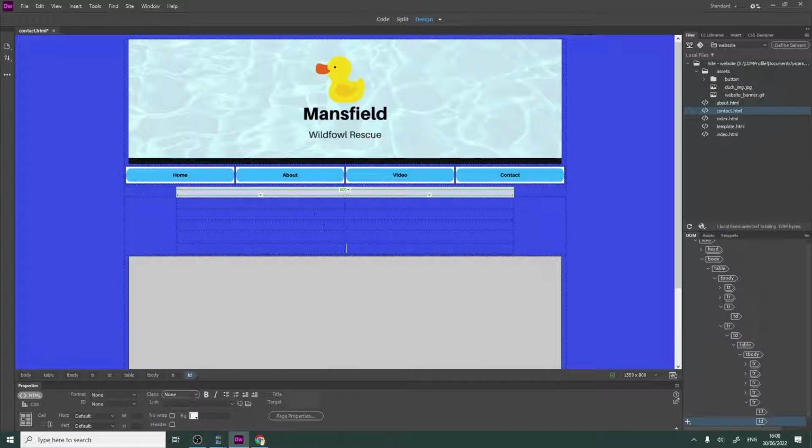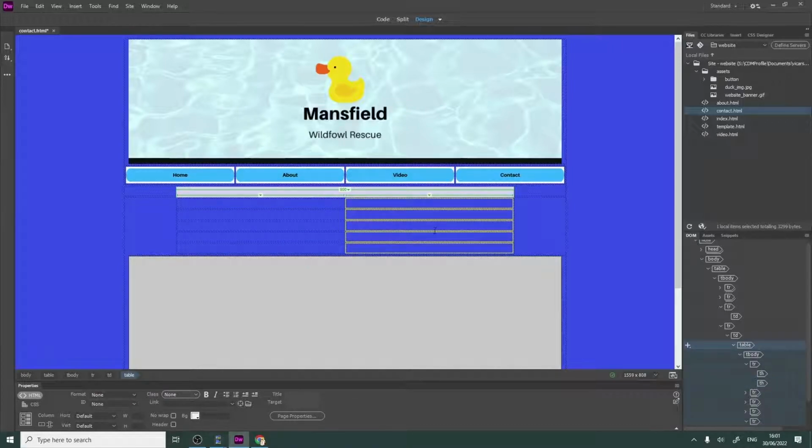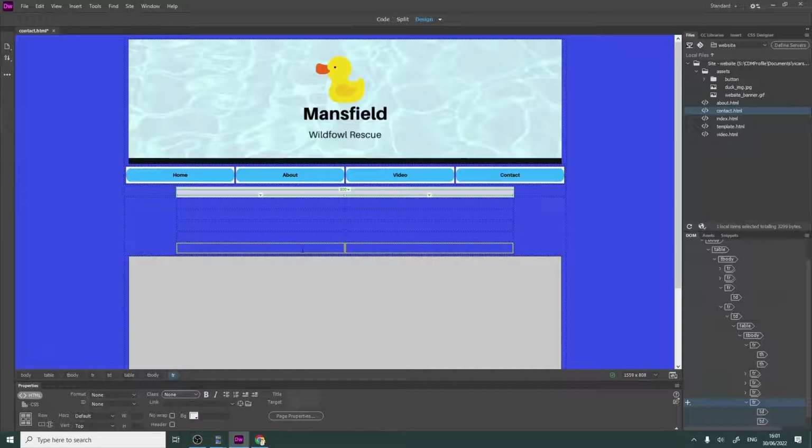This is where you need to watch very carefully. At the moment the text is in the middle, so it's using the default from this cell, but all I want is the text to be right aligned on this column. So I'm just going to select all of the cells, click on the first one, drag it down, and then go horizontal right, vertical top. Then in this other column, I'm going to drag it down, and you'll see why I'm doing this in a second. On the right column, I'm going to set it to horizontal left, vertical top, and then I'm going to select the 2 cells here.